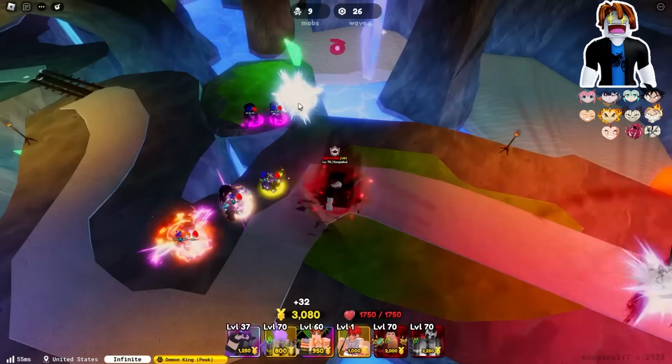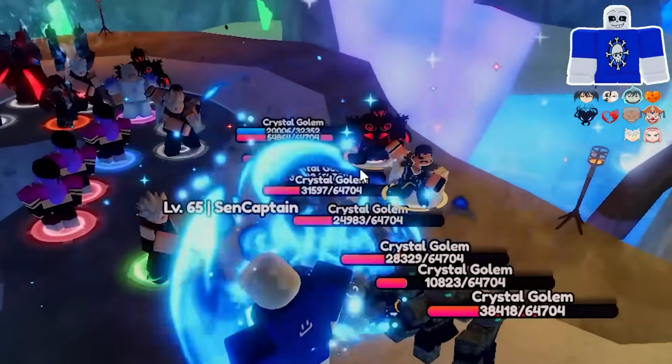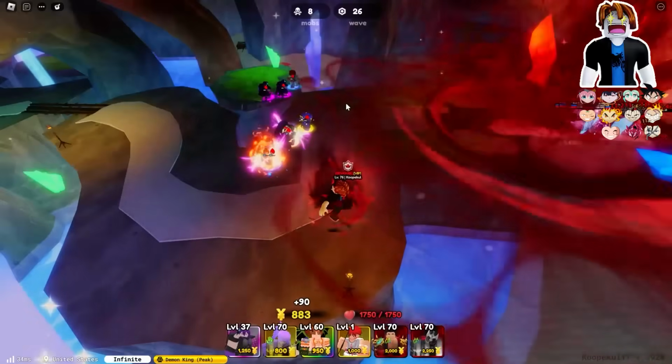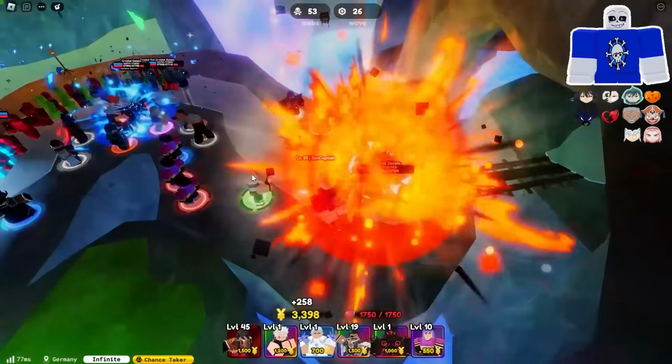Let's place down Choso as well, just in case. Oh, we're clearing everything. Let's go. The crystal golems. Why are there like 20 of them? You getting gray has saved your life. Yeah, gray is actually... Sorry, Ice Mage is actually doing loads of good stuff right now.